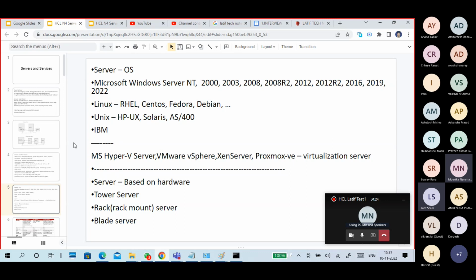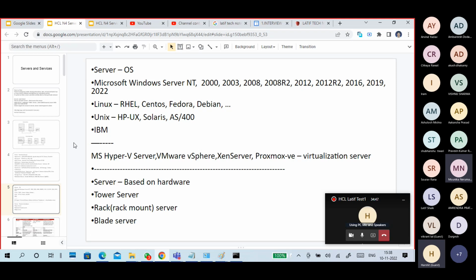In a server operating system, we have certain roles and features. By installing those roles and features, the server becomes a particular server.